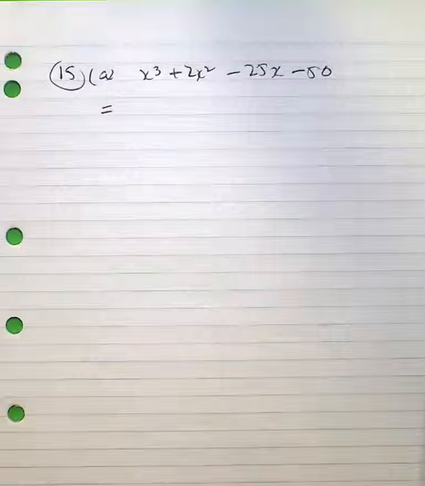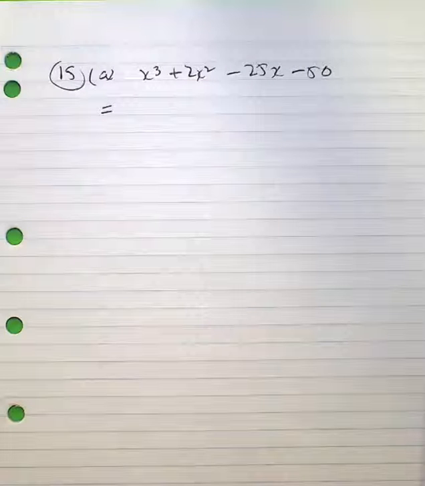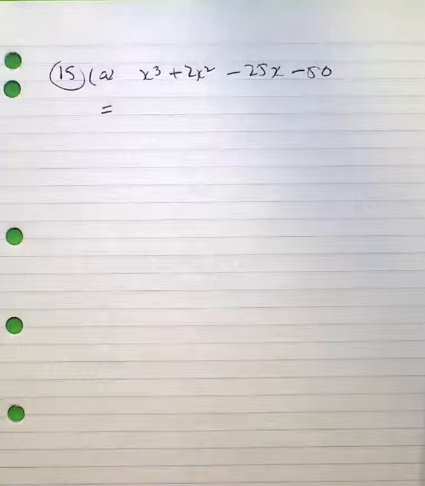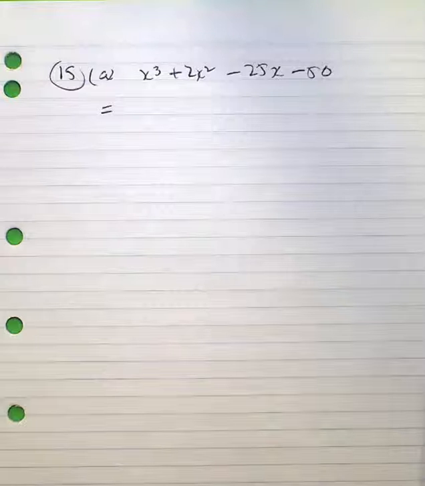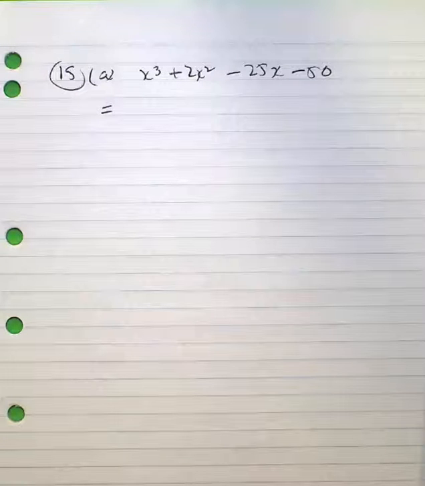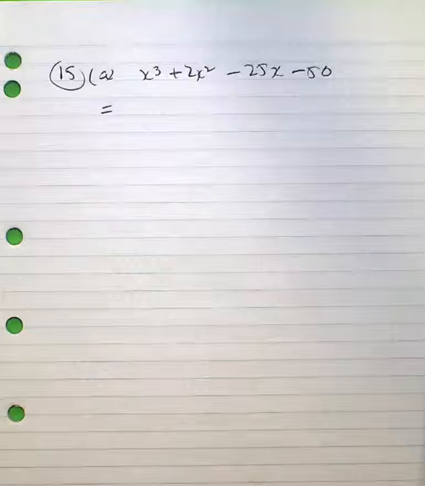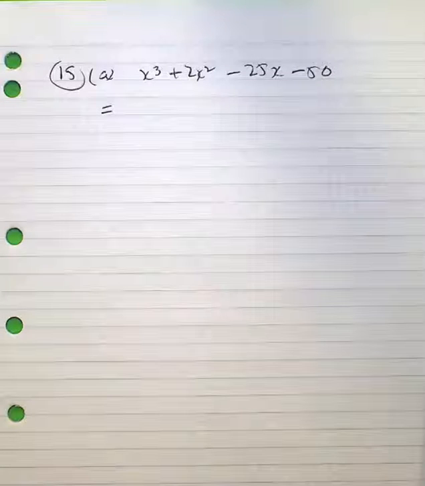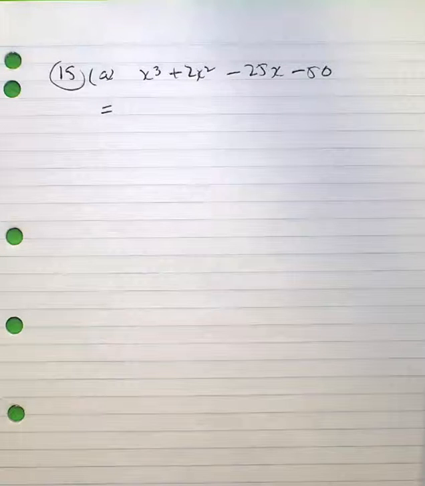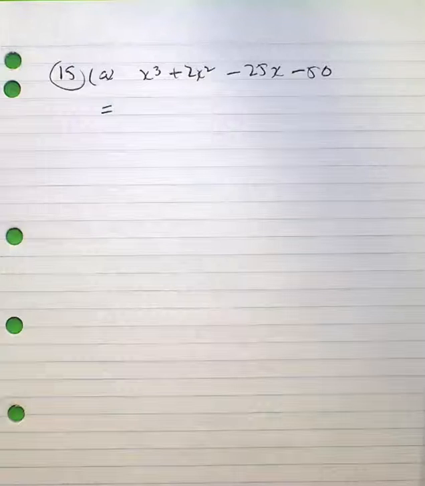Question 15 involves a bit of fiddling around, quite often grouping, and recognising some patterns such as common factors and sometimes difference of two squares, etc. It's a little bit messy, but important that you can build some skill sets around it. I'll go through 3 or 4 of these with you.